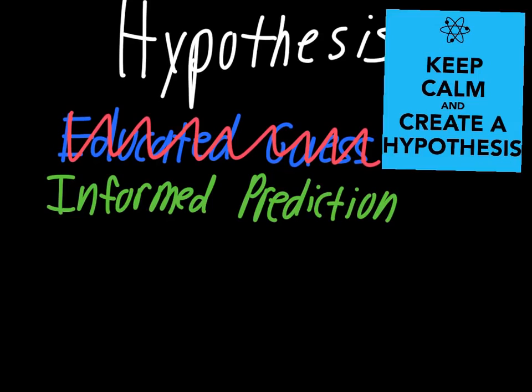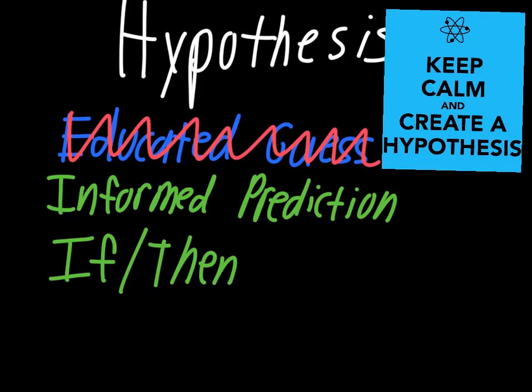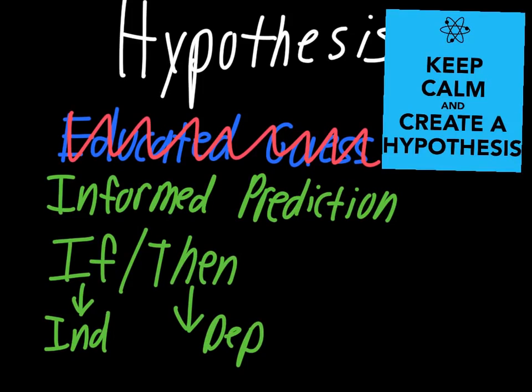Another thing, going back to middle school, and hopefully this is something that they did with you that you should remember, is the format for a hypothesis should be what we call an if-then format. If you're using the if-then format correctly, the if portion should refer to the independent variable, and the then portion will refer to the dependent variable. We'll spend some time going through and talking about the difference between these two things, independent and dependent variables, in a separate video, but the basic idea behind that is the independent variable doesn't change, the dependent variable does change.